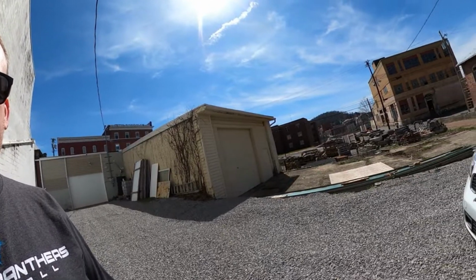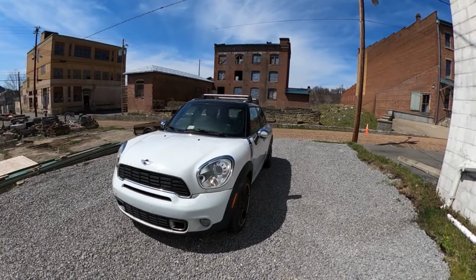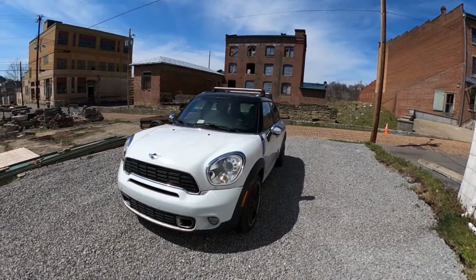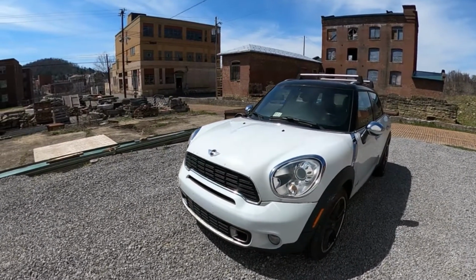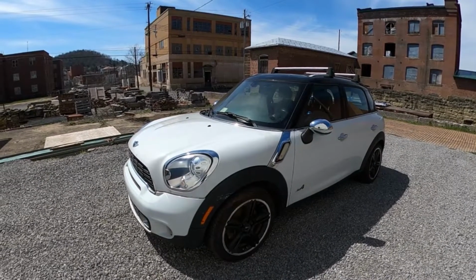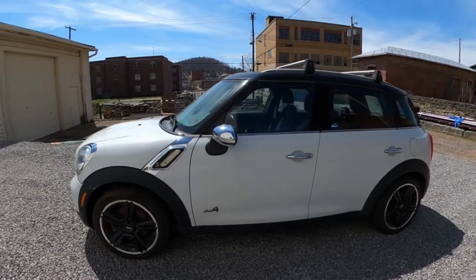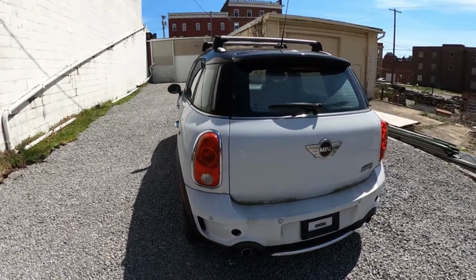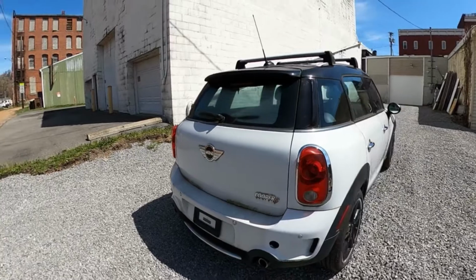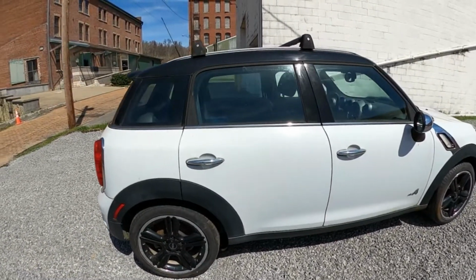Well, folks, the story just changed. We interrupt your regularly scheduled program of the first video of the 1969 Chevy Sportvan with this. So we have a guy that lives right across the street that has a bunch of what I would call junk cars, and he had this one with no wheels on it. It was sitting up on blocks, not running, and he saw me drive the van when I was making the last video, and we started talking, and he offered to trade me this Mini Cooper All4, which is a turbo 4-cylinder. It is a 6-speed, and it has not run for 2 years. Big props to my mechanic, Teron Lackey, who was able to get it running immediately with a few small adjustments.